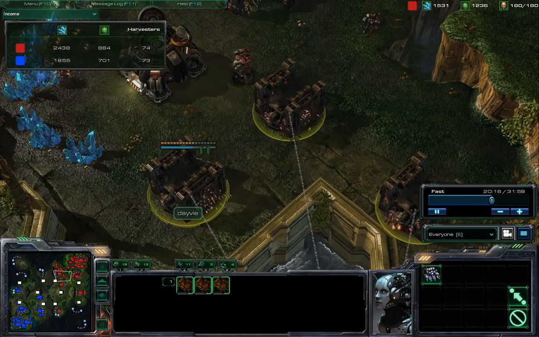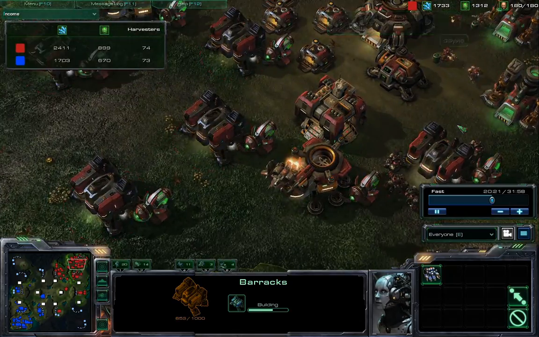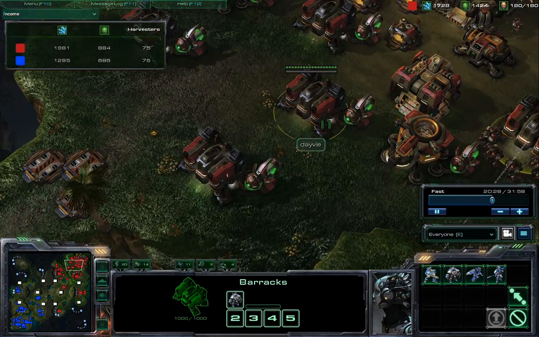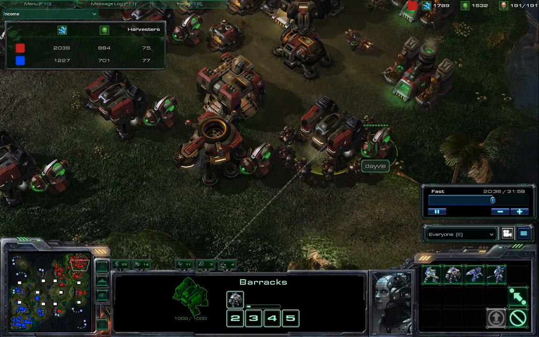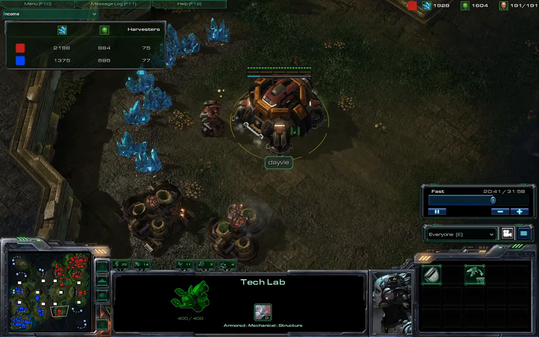Disgusting. Anyway, it looks like Davyie's going to continue going the mass barracks route, as he's got, if I could count properly, it looks like he's got 8 barracks now at this point. And remember, these tech labs allow, that's a bed. I don't know if it's not rallied. It looks like it's rallied, but they're stuck for some reason. Anyway, with that tech lab, that means he could basically be going mass marauders this entire time.